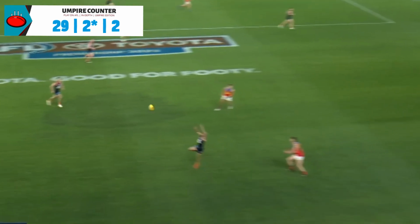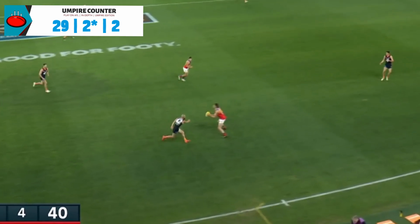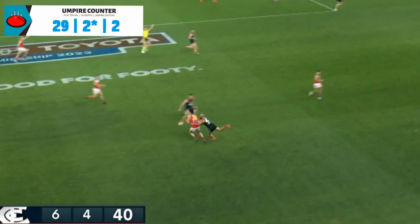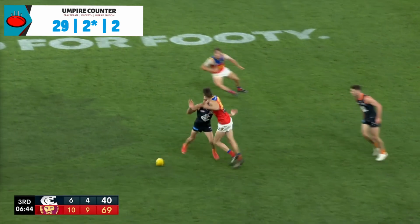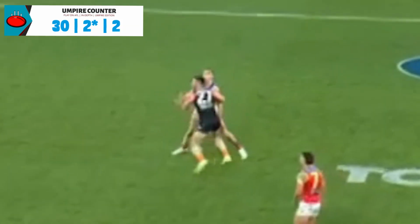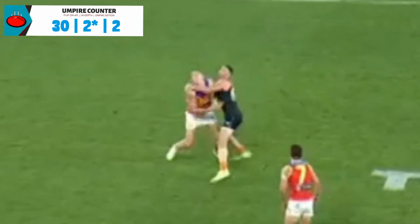This entire chat hardly mattered because not only 10 seconds later Hipwood ends up with the ball, he plays on when he had no one to go to and gets staunched by Sard, making up for the non-decision for those against that one. McInerney again wins a free kick, this time a high one. There's always going to be a tussle with the 2 ruckmen, but Pitternet slipped one high.